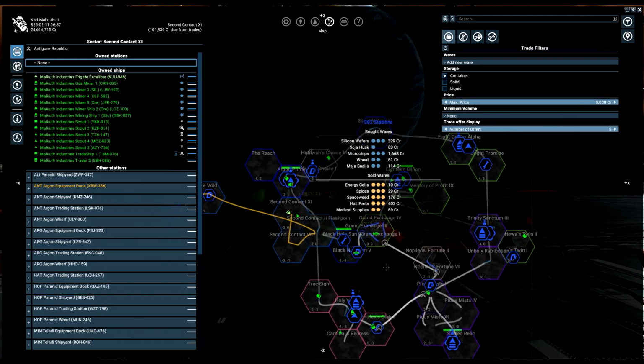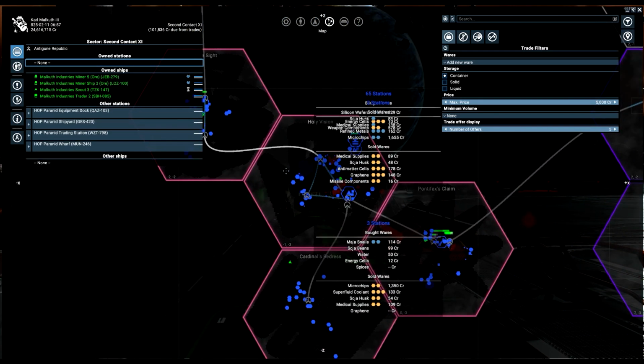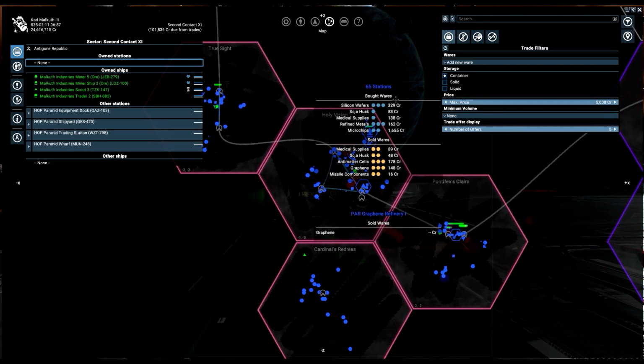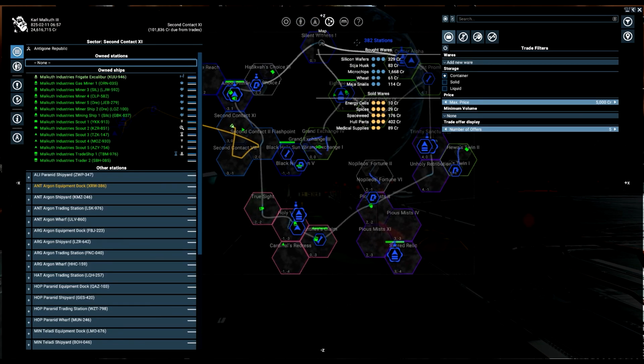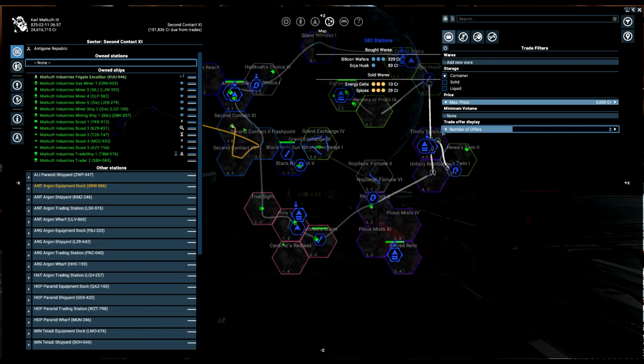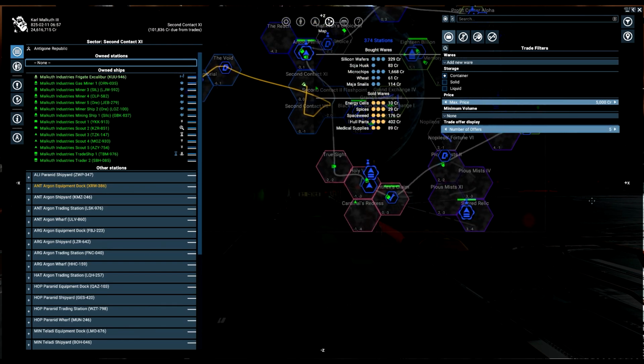Interesting thing about this, it's pretty dynamic. You can kind of zoom in on something and it will cut everything out. See, now we're at 65 stations, but I zoom in, I'm covering 382 stations, so it's covering all the best of the 5 and the lowest of the 5 of that. You can also change that in the offers down here if you want less than 1 or 5 or whatever. You can do that.